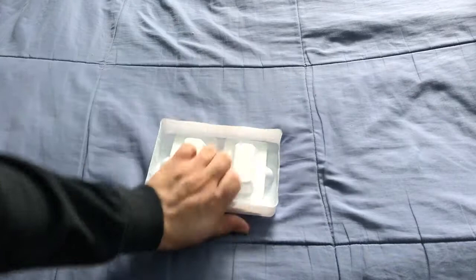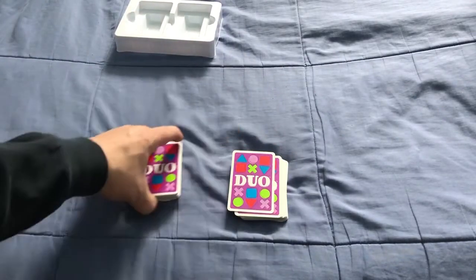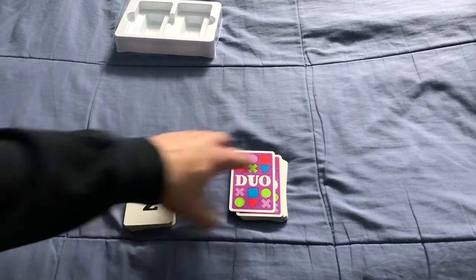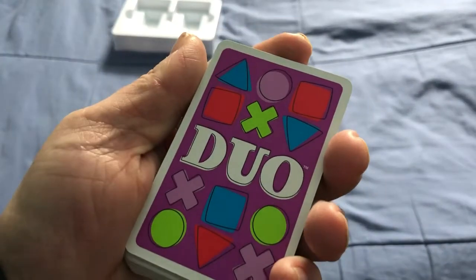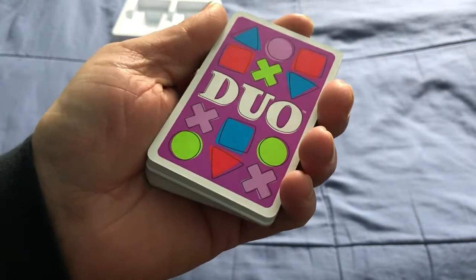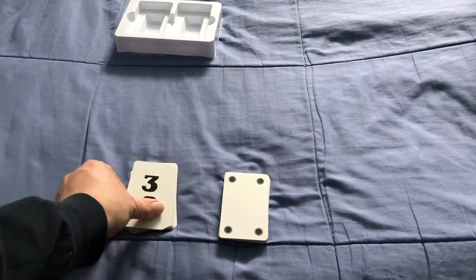So what you get is a deck of cards. The back says 84 cards, I believe. 76 cards. That was close. And what you get is cards that have all these shapes and colors on them. You get triangles, circles, squares, and X's or crosses. And you get red, purple, blue, and green. And you get all sorts of wild cards.